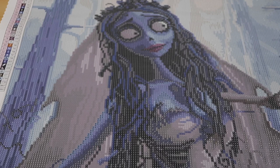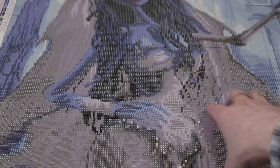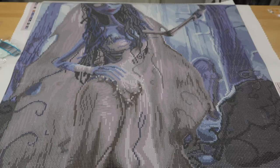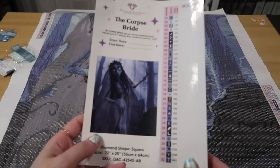So the only place where the fours are that the two aren't close by are on the outside of her handkerchief. So this is just going to be covered in gorgeous ABs. The only places where we don't have any at all are this tombstone looking, so this painting is going to be covered in ABs. I can just use the artwork.